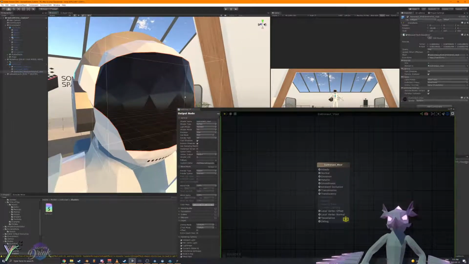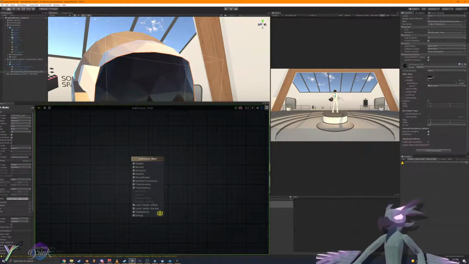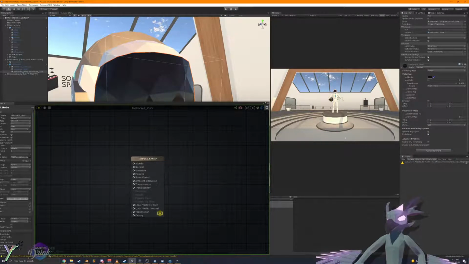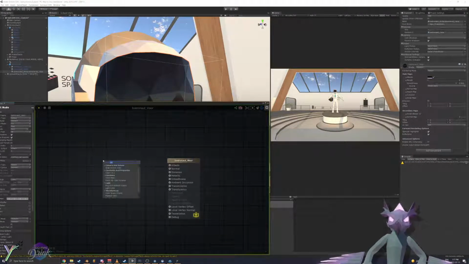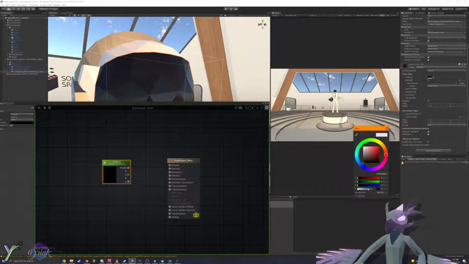So for the visor, we're gonna create some nodes, of course, just some basic nodes just to test. And we'll also copy the color. So the color is here. I'm copying the hex code. And I will create a color node. There's no textures on it, so we don't need to put a texture. We'll just put a color. And we'll set the color to full alpha, and there you go. Set the hexadecimal.